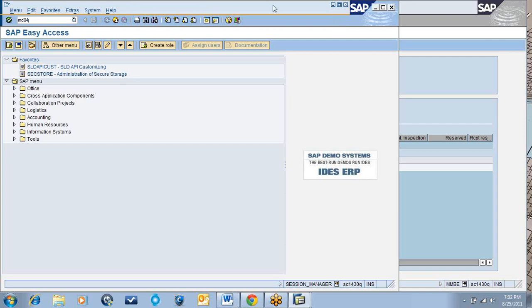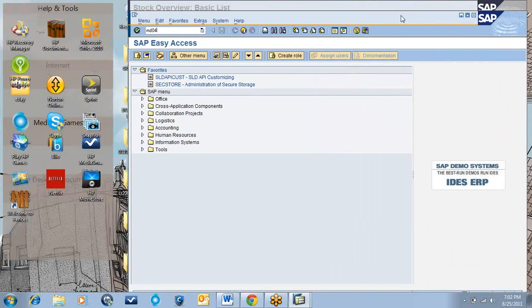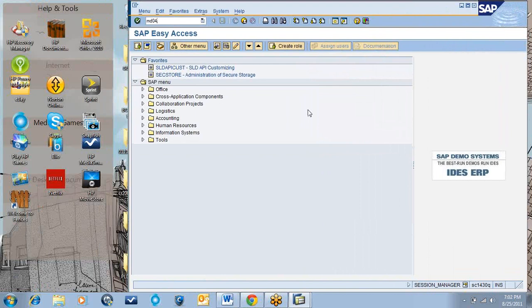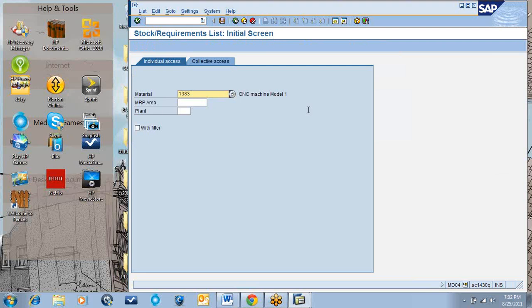The difference between these two is this particular report is going to show you not only the stock but also the requirements. If there is a sales need, if there is a customer requesting this product, it is going to show those customer requirements also.